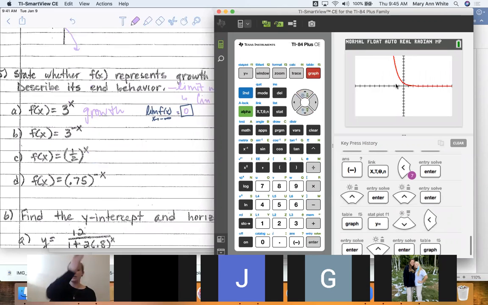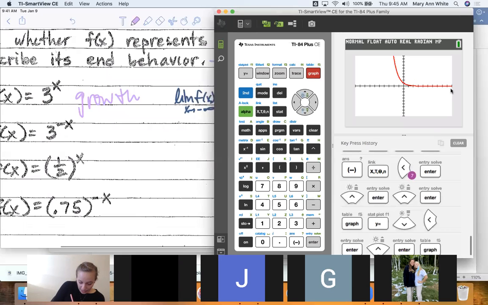It's just like the one we did, but it's flipped. So now it was really high when we first started, and then as we keep going across the page, it gets closer and closer and closer to 0. So it's just flipped over the y-axis. My growth or decay, well, it's going smaller, smaller, smaller as we go across the page. So this is a decay graph.